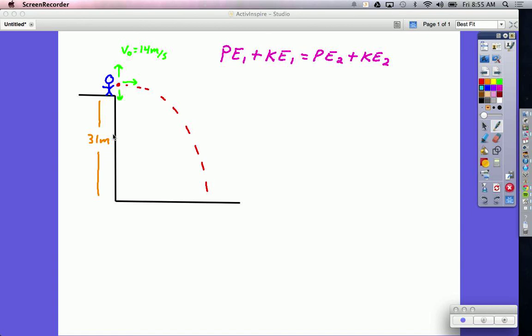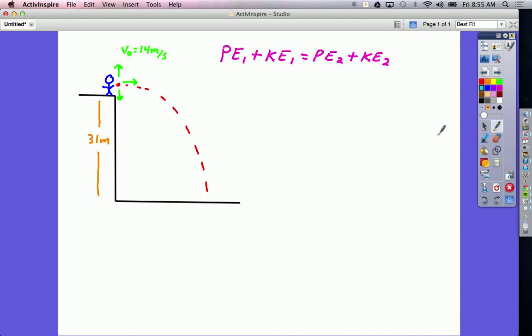So I've got my drawing. I've got my initial speed of 14 meters per second in all three directions. I believe part A asks for horizontal first, so that's what we'll do first, and it'll follow this curved path right there. My equation, I'm going to use conservation of energy. So I've got the initial potential plus the initial kinetic equals the potential and the kinetic put together at some point later. First thing we have to do is cancel out any energies that don't belong.